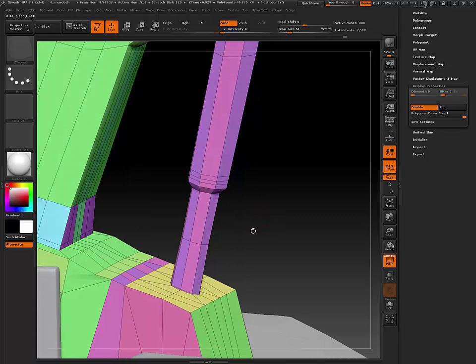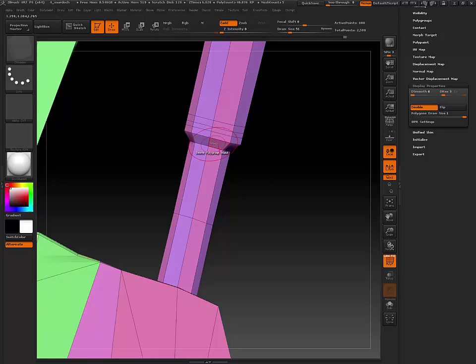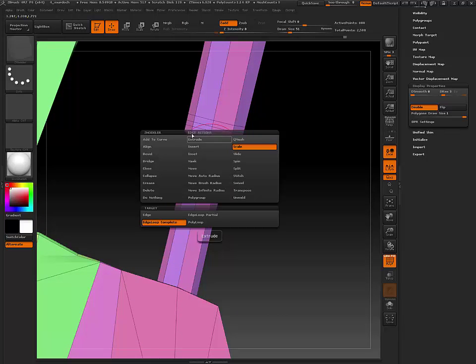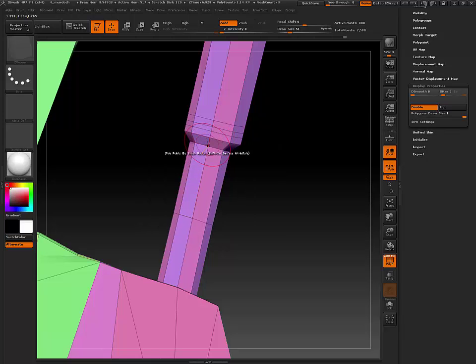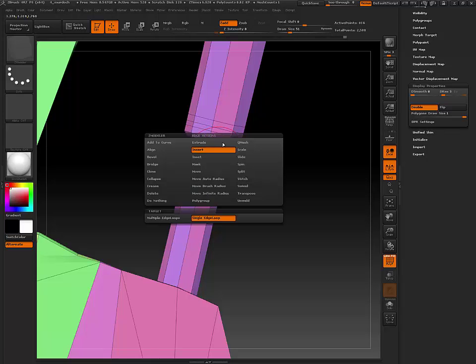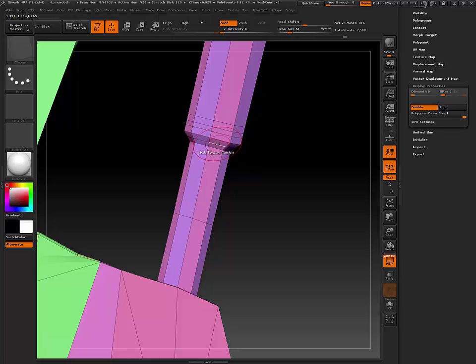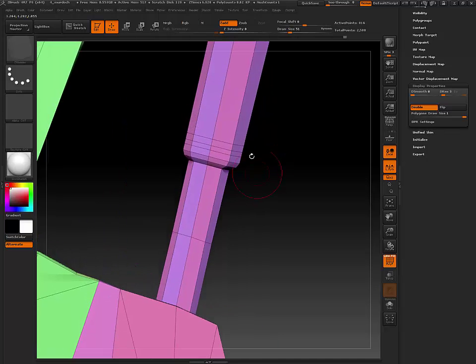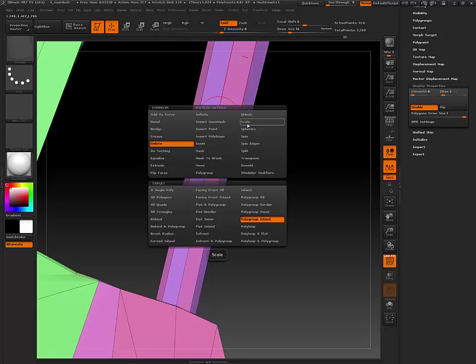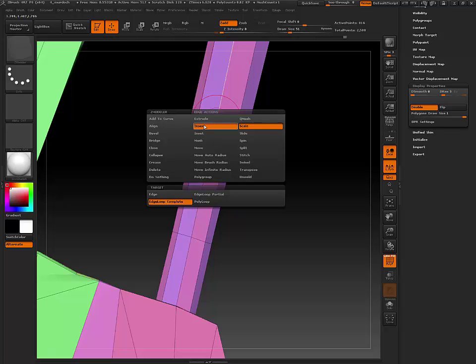Here we go. One more edge loop over here. I'm going to scale this one up a little bit to create that nice bevel, and add another edge.